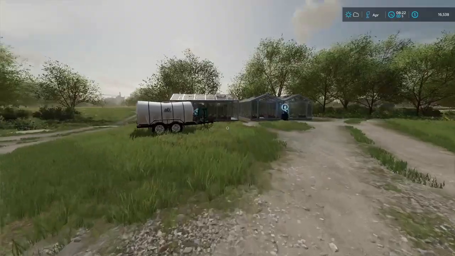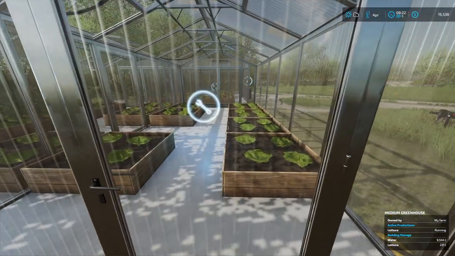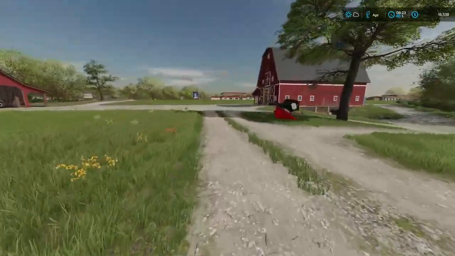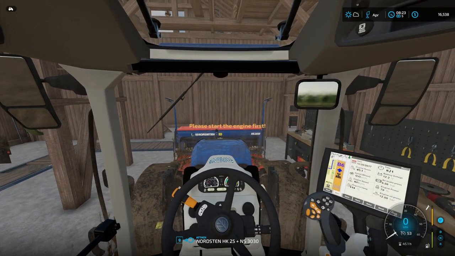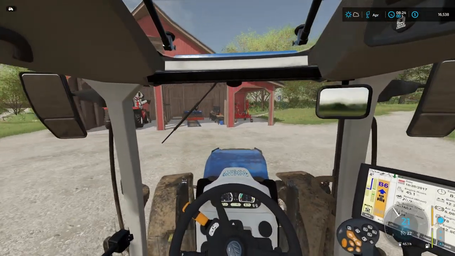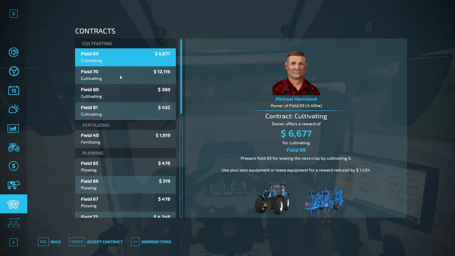But anyways, in the last episode, we also placed down this greenhouse right here, and I can see down in the corner there, 231 liters of lettuce, and in this one, 333, so that is coming along very nicely. First things first. We gotta take care of the weeds, unfortunately, so we gotta pick up our weeder over there, and I will, just before we do that though, take a look at some contracts.